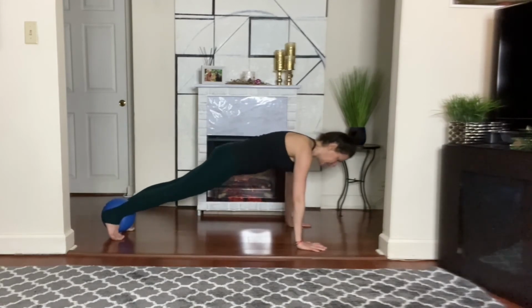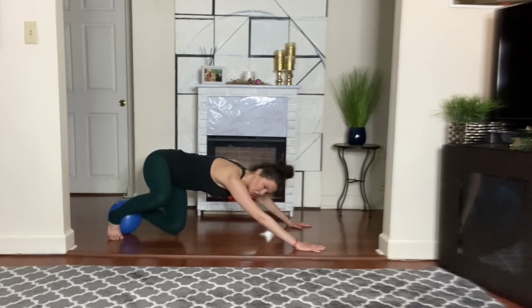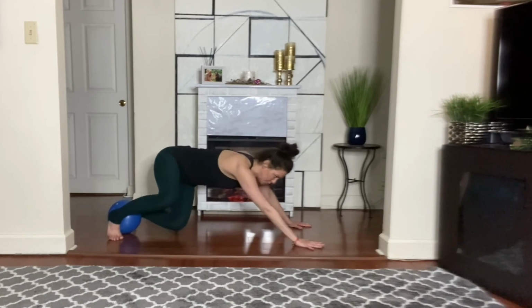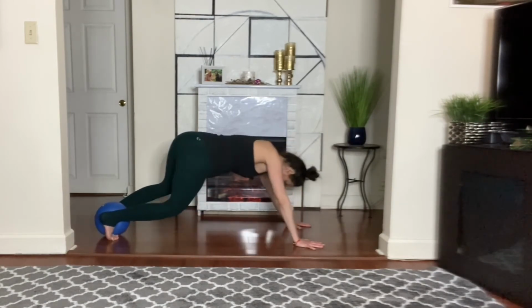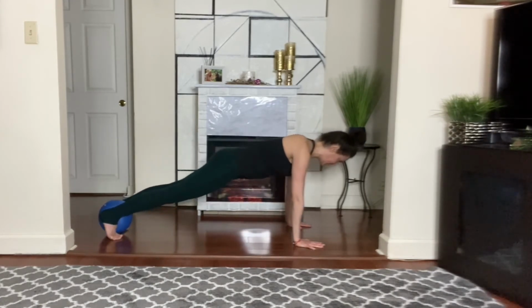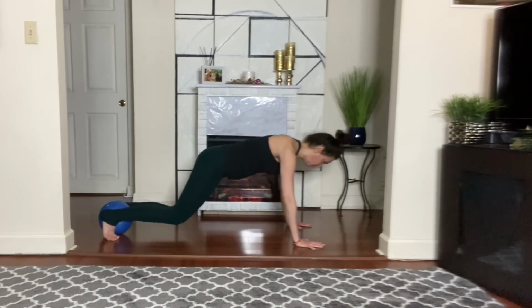So we're gonna come here for double knee stretch and we're gonna add in rotation. So we're gonna double knee stretch, add rotation of the hips and a slight knee bend, and then we're gonna pull back and press back to center. We're gonna really focus on squeezing your glutes. If you have a band, this is a great time to use a band. Rotate and press back. And then pull yourself back to plank. Good. Rotate and press. Pull back to plank.